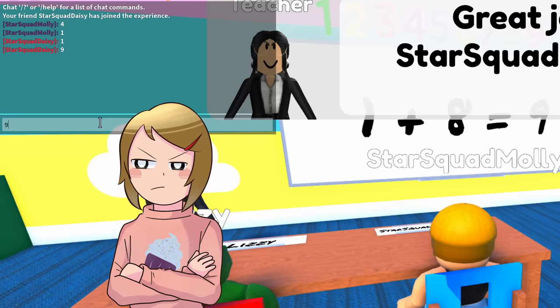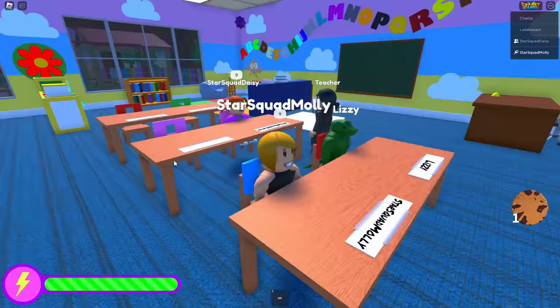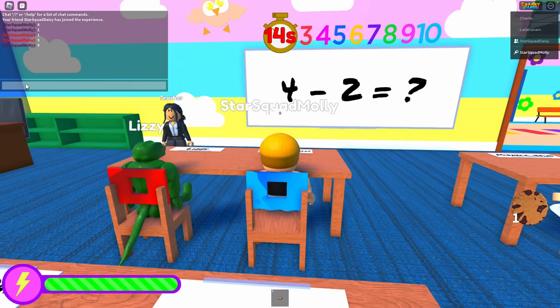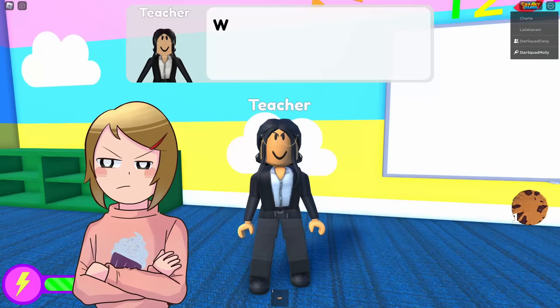1 + 8. Jeepers, Daisy. I didn't even get a chance to say the answer. I wanted a cookie. I'm sorry. Don't worry, Lizzie the Lizard. I'll share my cookie with you. The final question for the day is... 4 - 2. What? I answered the same time as Daisy. I want a cookie. Molly, I'm sorry, but you get two cookies. I get two cookies. You get one cookie. Ugh. Can you believe this, Lizzie?